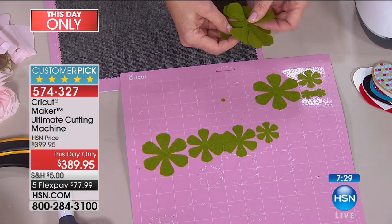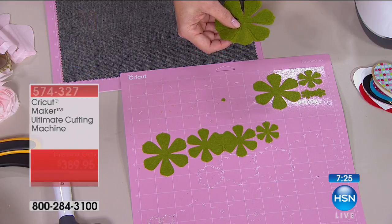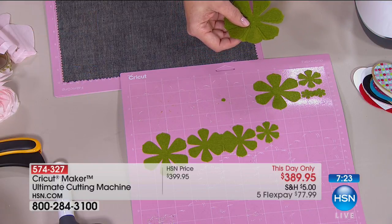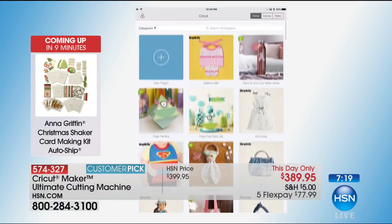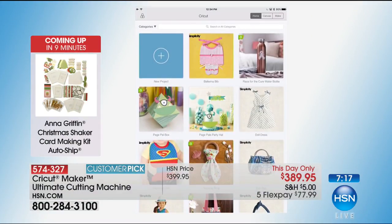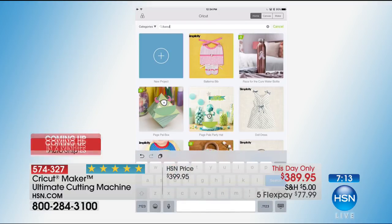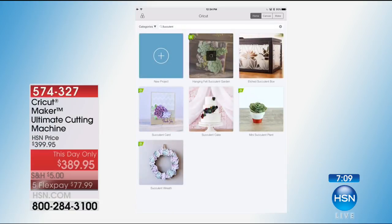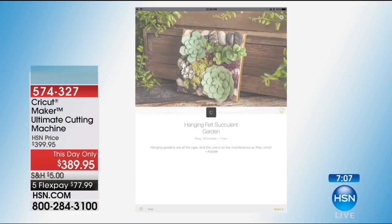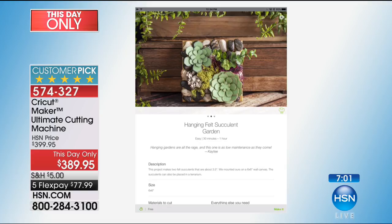You actually form the petal so that, actually I'll show you on my home screen in 2 seconds or less what this project looks like. I love this project. Okay, let's see. Succulents. We're going to search succulent. Okay, that is not random. See, when the Cricut Maker gets going, nothing is random. Sequence, not random. Succulents, not random. Oh my gosh. That is amazing. So that is so cool. Beautiful. So that's what's in my hand.